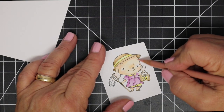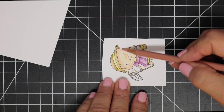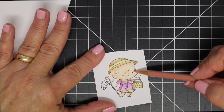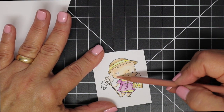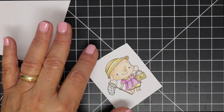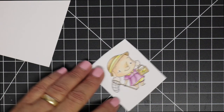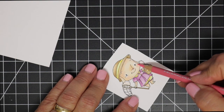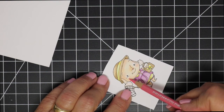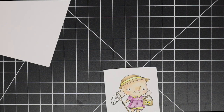I think the real key to adding these darker areas on these smaller images is to make sure that your colored pencils are really, really sharp. That's going to allow you to get down in those teeny tiny areas that maybe your alcohol marker didn't fit so well in, or you were afraid to go in with another marker in fear of it bleeding into areas you didn't want it.